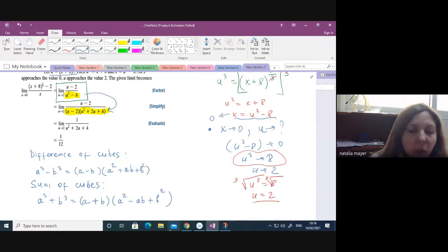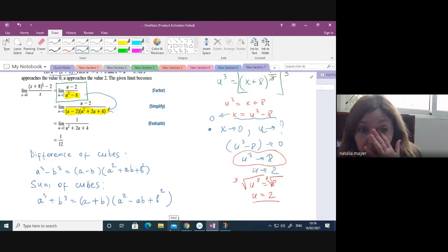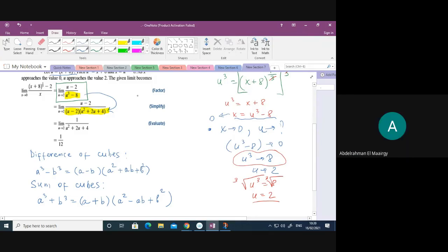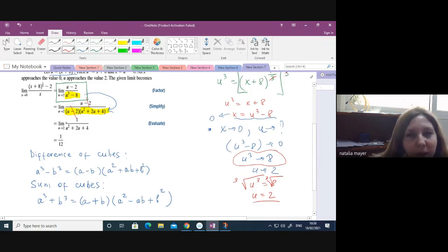Okay, all right, guys. So let's move on. So in this question, now we know the denominator has been factored using the difference of cubes. And once it has been factored, look at it. Tell me what has happened. Now we have u minus 2 up and u minus 2 down, so we're going to cancel them with each other. This allows us to cancel our obstacle, right? Because if I substitute 2 here, it will be 2 minus 2, which is 0. So finally, we can cancel it out.